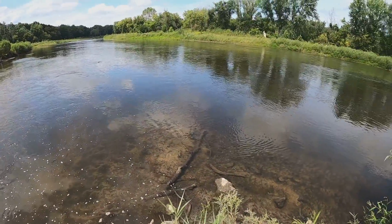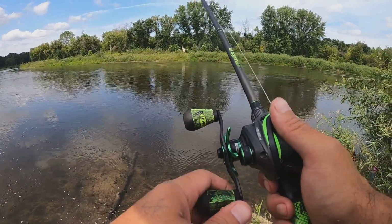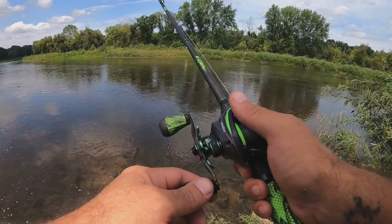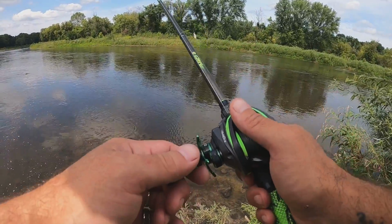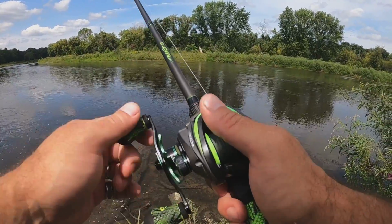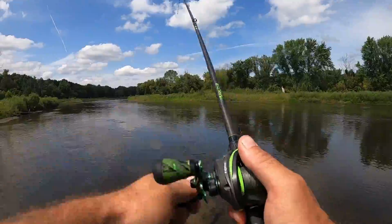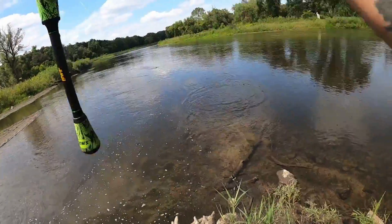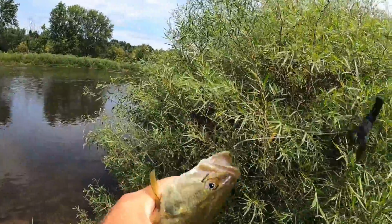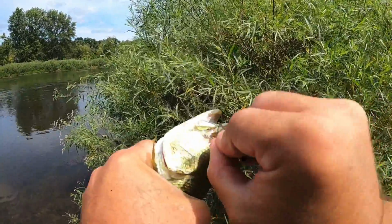That's what, 9 or 10 of them on the Krackin Craw tonight? Jeez. That Krackin Craw from Googan Squad, man. Googan Baits. It's really working. Oh, another little guy. A little dinker. He's just a little guy. Yeah. He counts, though.